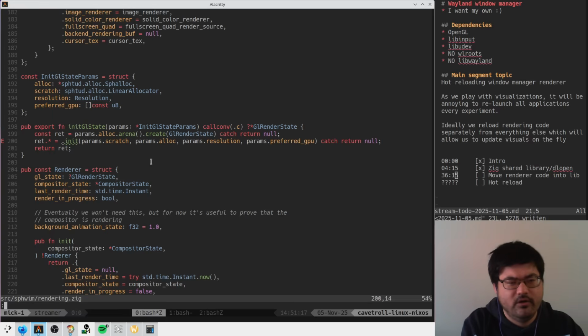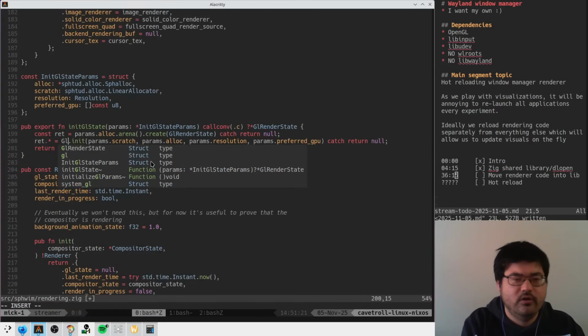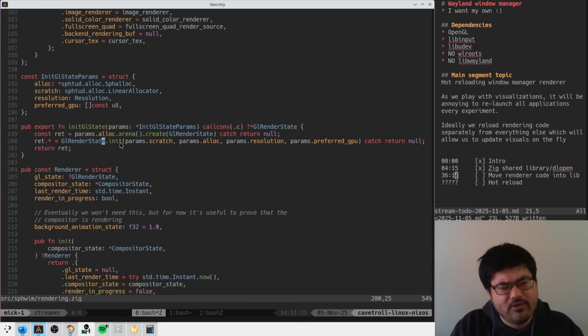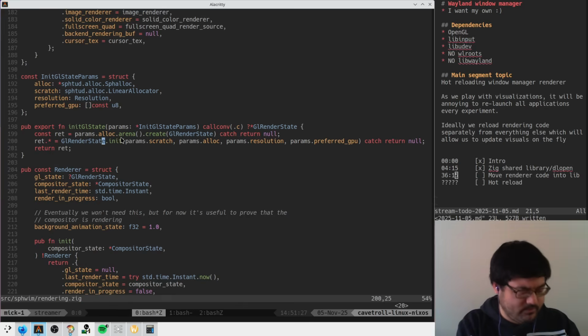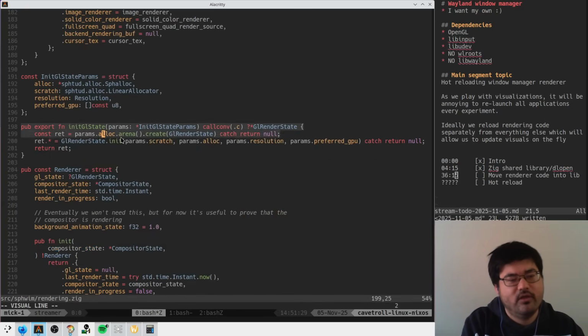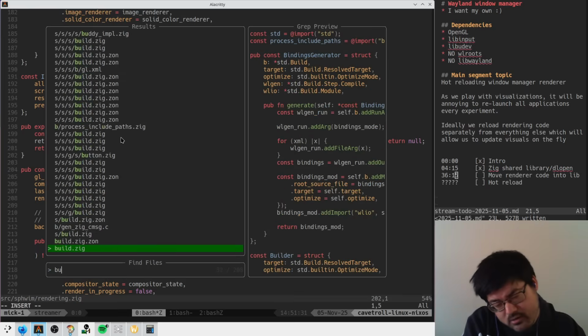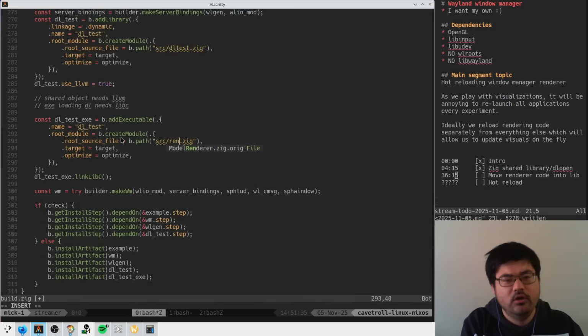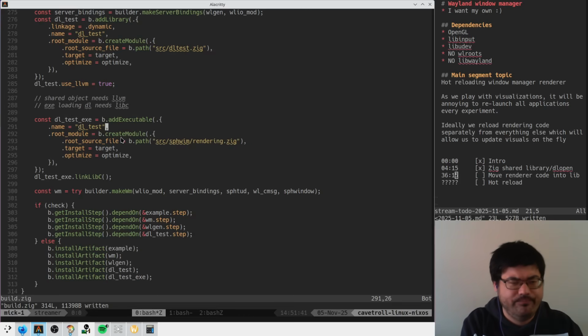Wait, what is this pissed about then? Enum literal is not a function. Oh, fine. Okay, so I think that if we just say, I would like to compile my library now with this file, maybe, right? Could we please do swim rendering zig as a library?